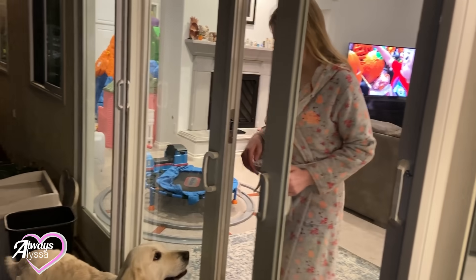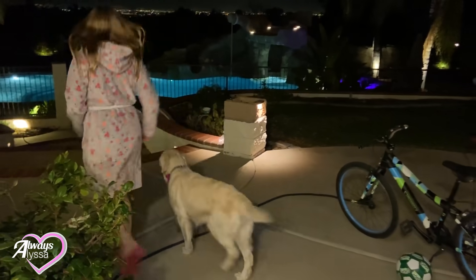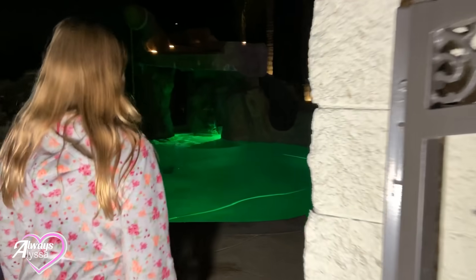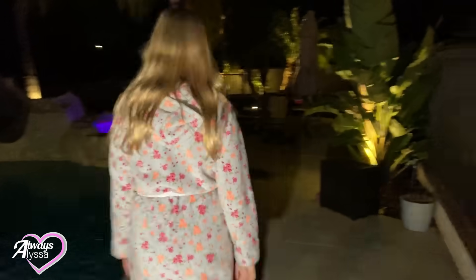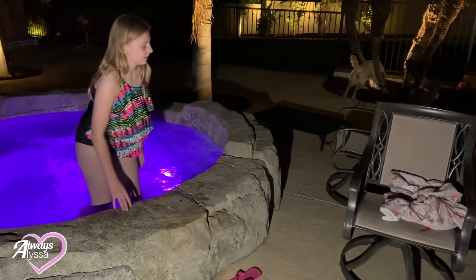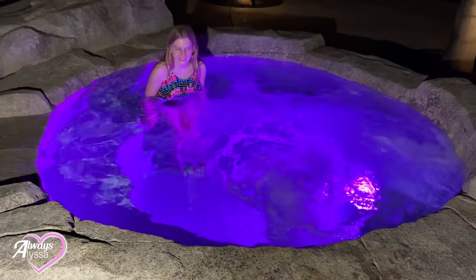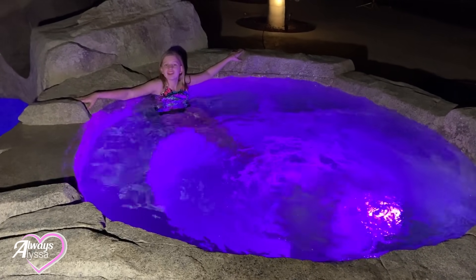I'm back in my room and now that I've had my dessert, I think I'm gonna go sit in the spa for a little bit. I have my bathing suit on and my fancy robe and now I'm heading out to the spa. Hi Hannah, are you gonna join me in the spa? It's so cold outside but it's so warm in the spa. So relaxing — a whole spa just to myself.